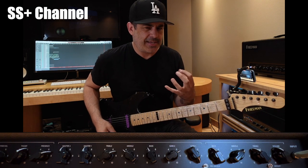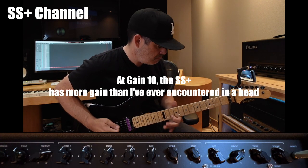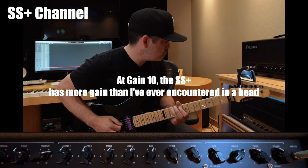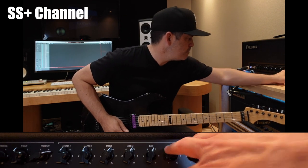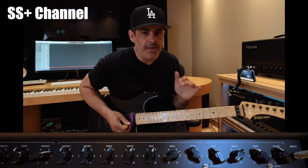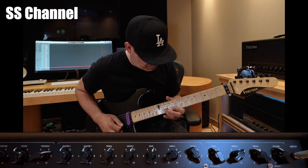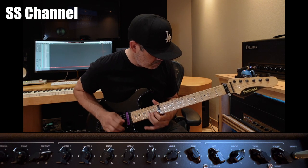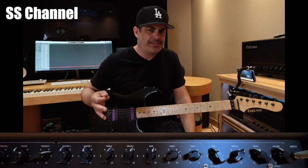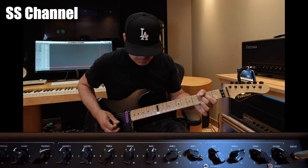You hear the extra aggression that the SS Plus has. Let's just go full gain on these guys. The SS Plus has so much gain, it'll take the wimpiest guitar to outer space ray gun places. The SS channel has more than enough gain for solos, but it really has that great extra percussion and clarity for the rhythm work.